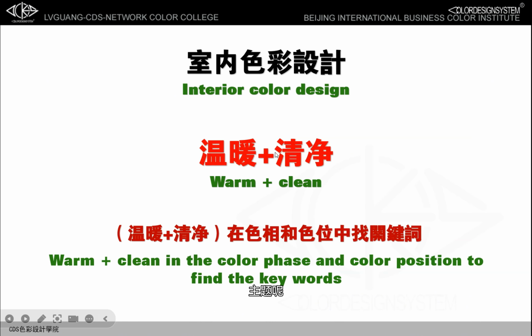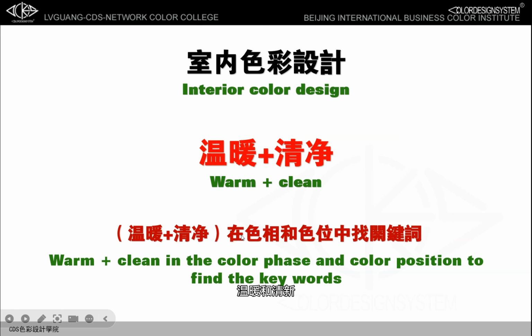Select a theme. What about the theme? That is to say, in this scene of interior design, we are going to have a keyword. So let's assume here, we've chosen 2 keywords. I want to transform my indoor environment, my bedroom or my own home, to have a warm and fresh feeling. So I chose warmth and freshness. This is random. Our designers can make requests. We made the following design according to this requirement.